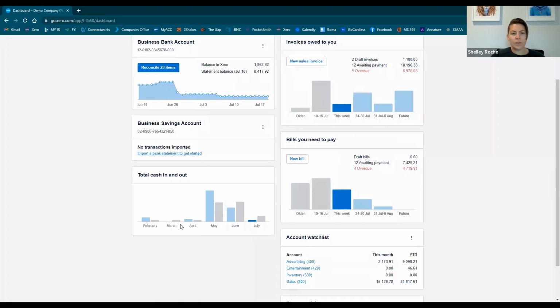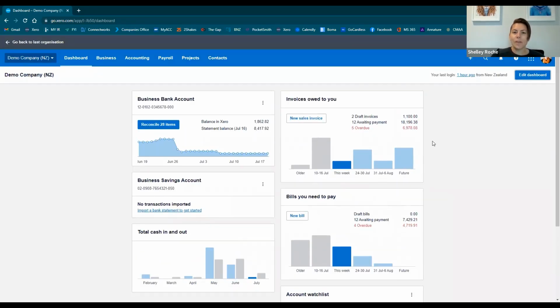The cash in and out, so that's pretty straightforward. That just gives you a summary of what's coming out of your bank statements or your bank accounts over those months. Ideally, your in will be higher than your out. Sometimes it won't. And invoicing, so this is a snapshot of, if you are using Xero invoicing, what's owed to you and what you owe. And from here, you can click on any of these things to get to your overdues, your awaitings, any drafts, to create a new invoice, new bill, etc. Same with the invoices, bills, same with both.